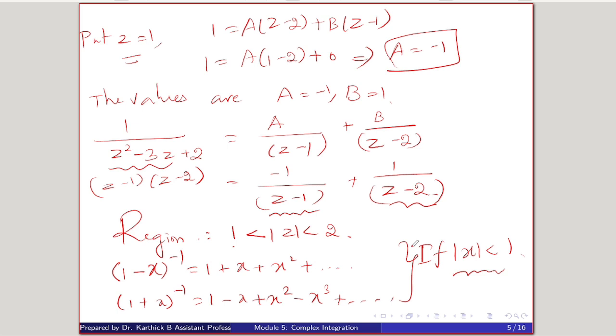So when we can apply this binomial expression, it should be in the form of 1 minus or 1 plus. If I bring this term to the numerator, of course we will get power minus 1. This also, if I bring this term to the numerator, it will be of minus 1, power minus 1. So we have to rewrite this accordingly. It has to satisfy this condition, and also the next term should always be less than 1.